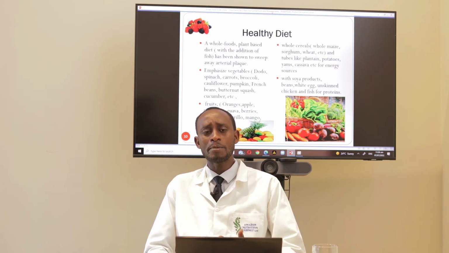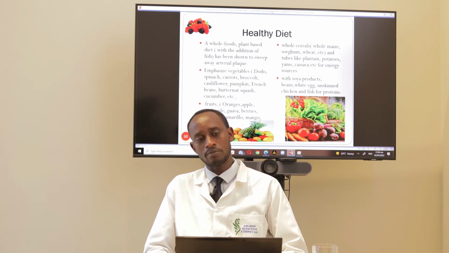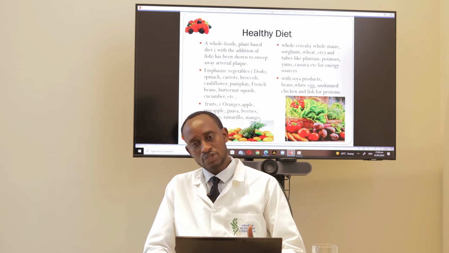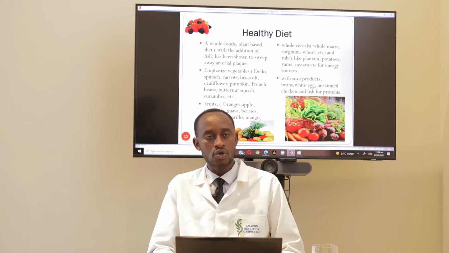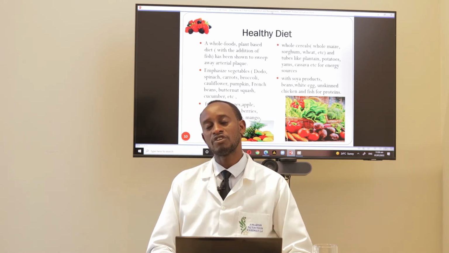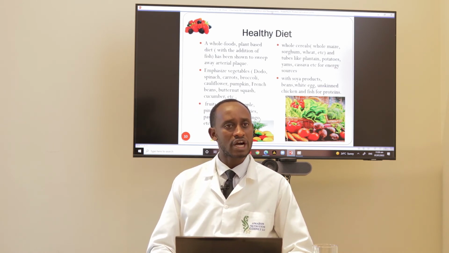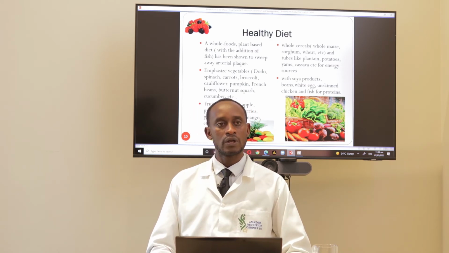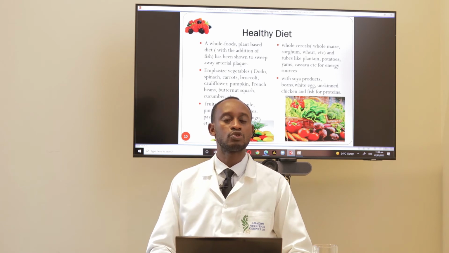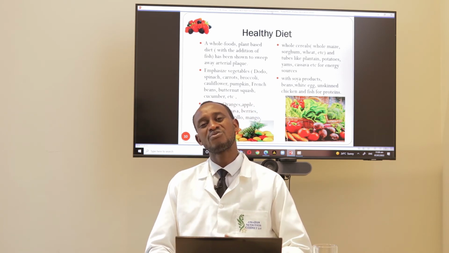Please, when we are preparing vegetables, don't boil them, because vegetables have water-soluble vitamins that can be denatured when you boil them. When we're preparing vegetables, most especially green vegetables and vegetables with orange color, take an example of carrots, it is very advisable to steam them, not to boil them or fry them at high temperatures.